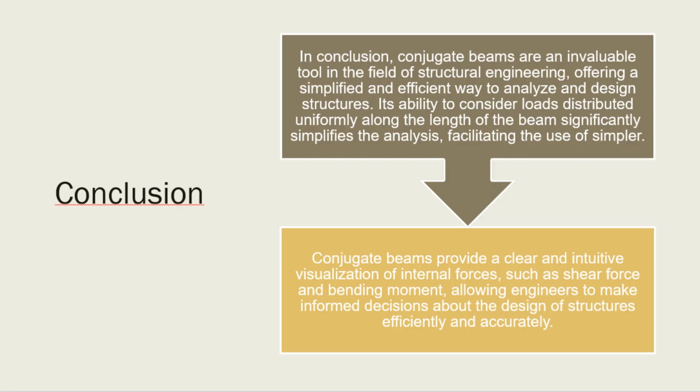Conclusion. In conclusion, conjugate beams are an invaluable tool in the field of structural engineering, offering a simplified and efficient way to analyze and design structures. Its ability to consider loads distributed uniformly along the length of the beam significantly simplifies the analysis. Conjugate beams provide a clear and intuitive visualization of internal forces, such as shear force and bending moment, allowing engineers to make informed decisions about the design of structures efficiently and accurately.